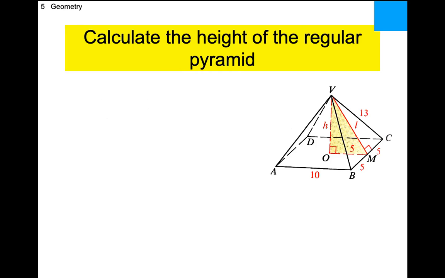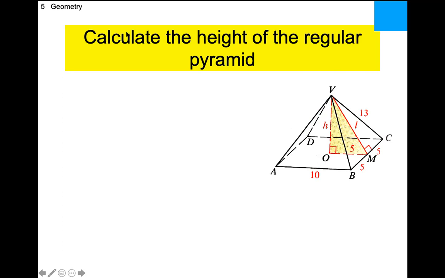Now you might say, well, I can move the yellow one to the side, right? There's actually 4 of them on this particular shape. But yeah, it's the same basic thing. And what do you mean 4? Well, remember, you could also come in this direction, and there's another one. But that triangle, since it's regular, would be the same thing as the yellow one. You could also go from here to there, and then that slant height. It's hard to draw, right? But that would be the same triangle as well. That's the power of it being regular. Okay, so let's see if we can calculate the height here.